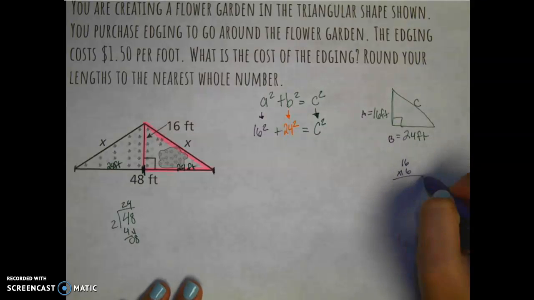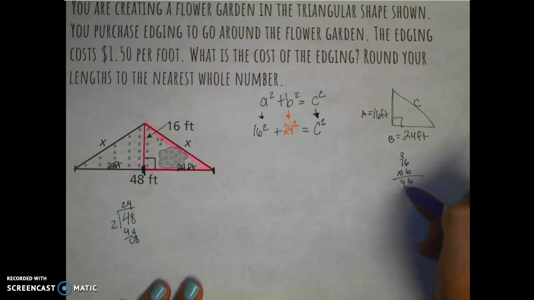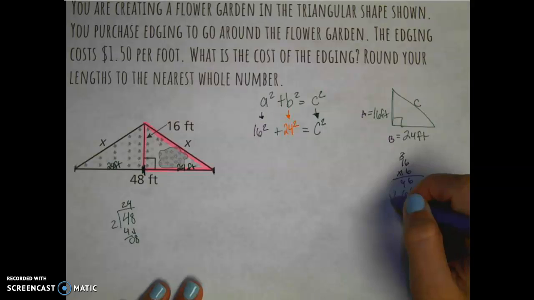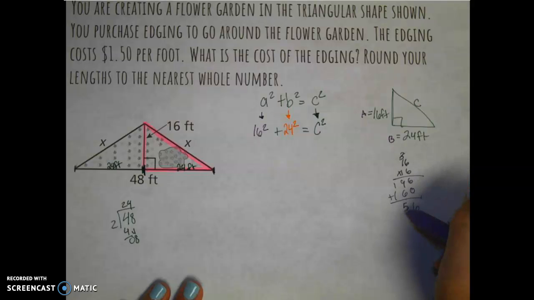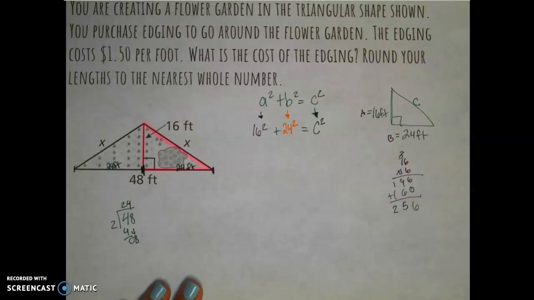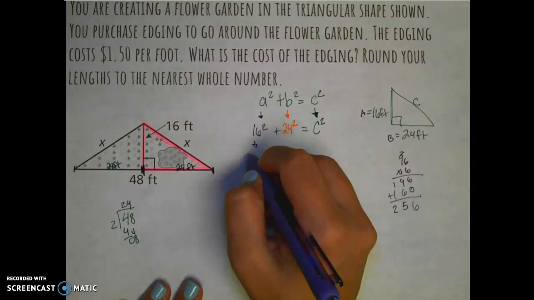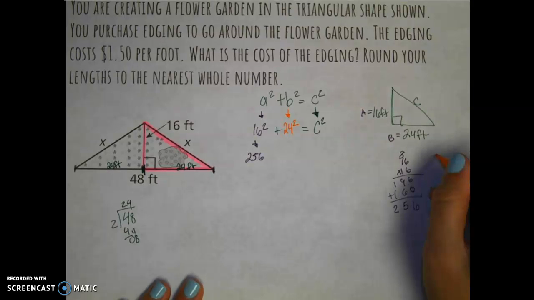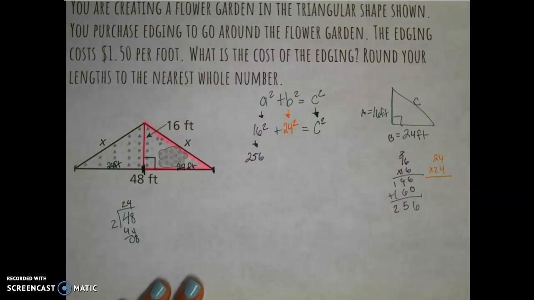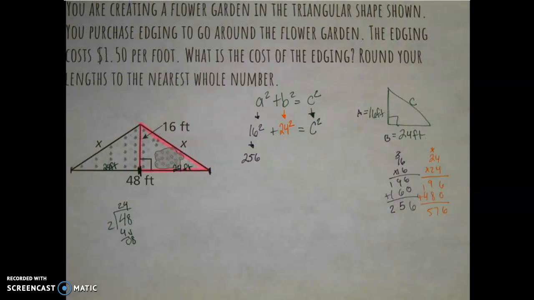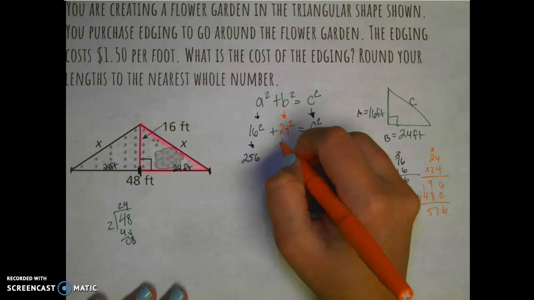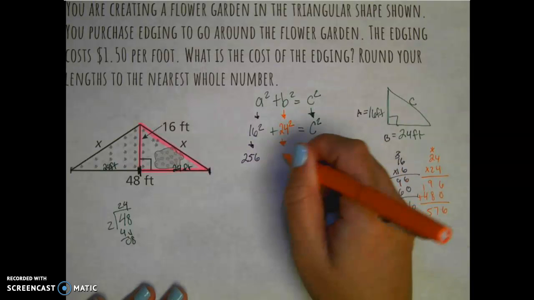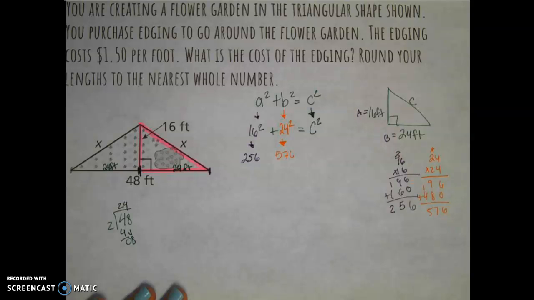In order to get full points for your project, you need to make sure that you are doing the long division or long multiplication and writing it out. So I get 256. For each number, I'm going to write them out and solve. So solve what 24 times 24 is. What you should have got is 576. So 576.